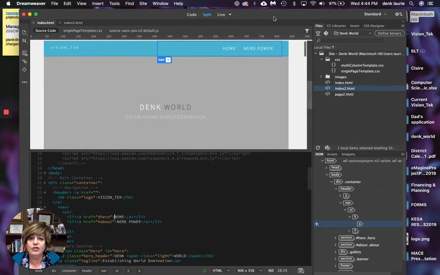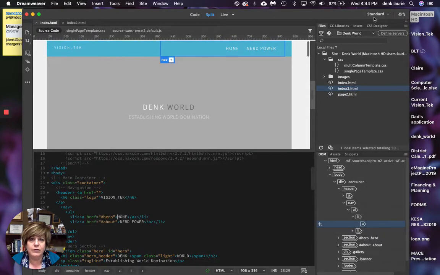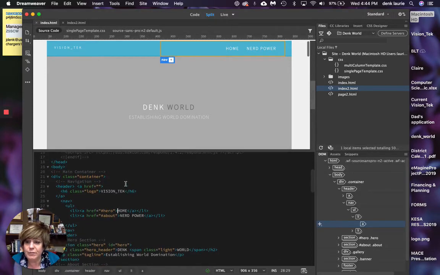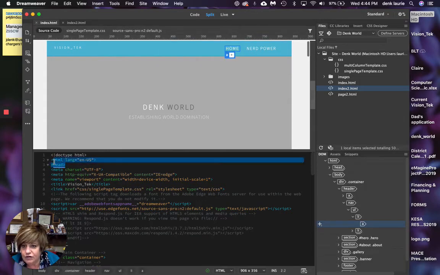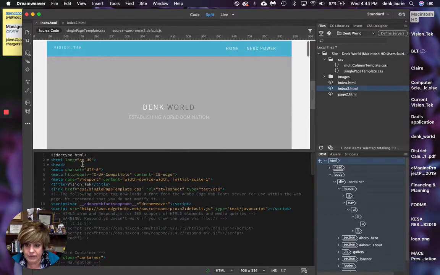So the first thing that you should see is that I'm in standard mode, that I've got a split screen, and that right now, according to my source code, I am looking at index HTML. So I know I'm working in HTML because remember, the language will tell us. If I look at the top of my code, do you see how I see my brackets, which automatically indicates HTML? And it even tells me right here that I'm in language HTML, and that I'm actually writing in US English. Yeah, makes sense. And then the rest of it sets up things.